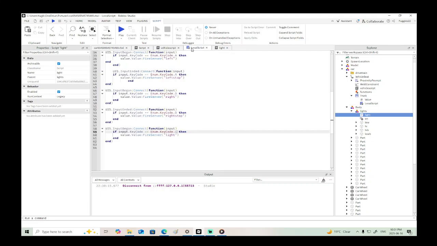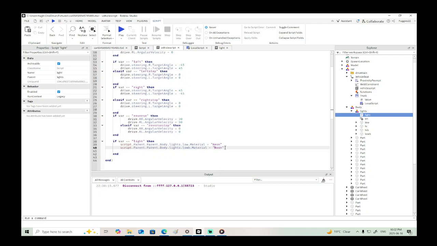And then when we fire this, instead of doing it here, we're going to say script.parent.body.lights.on.value equals true, and we could say if, then, and we'll take this, copy it, paste it, equals false. Else, just like that.